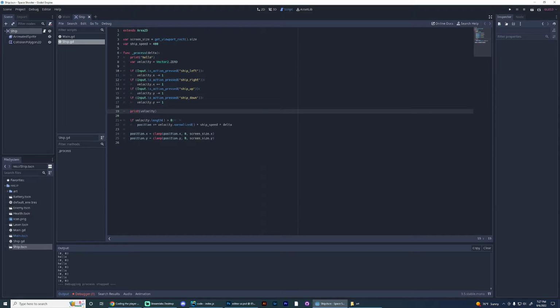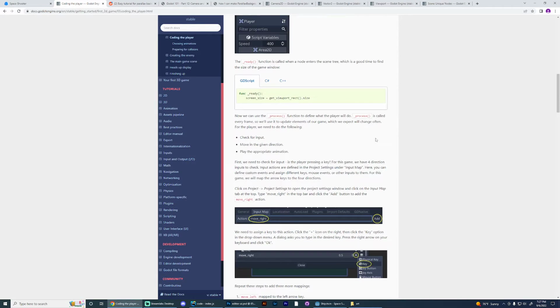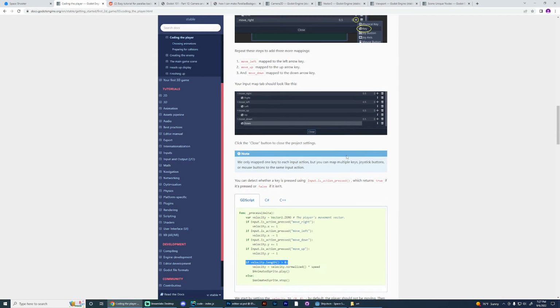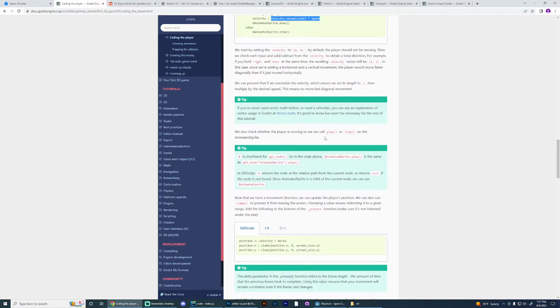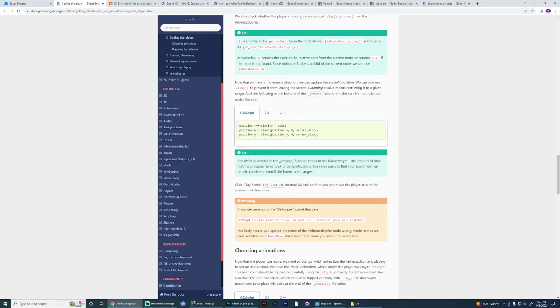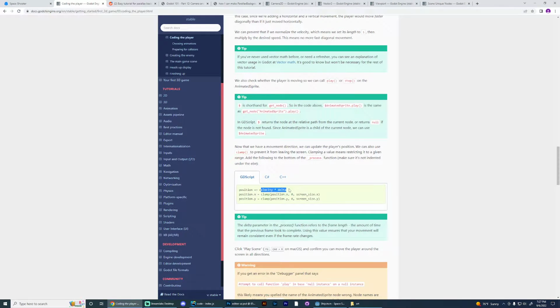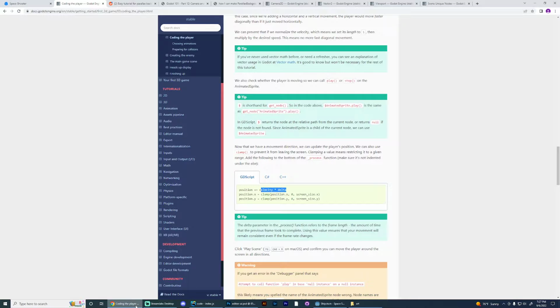So let's see. We have velocity normalized times ship speed times delta. The speed that they used was 402, and times normal. So we're doing things in one step instead of two. They calculate the velocity normalized times speed, and then they just multiply that by delta. Oh, did I say equal? No, I said plus equal, so that's right as well.